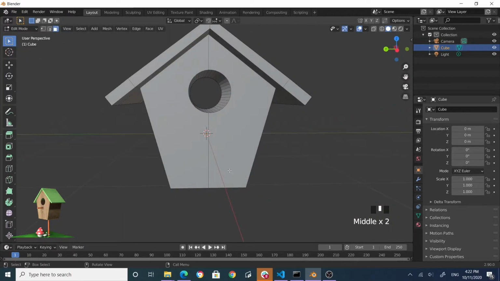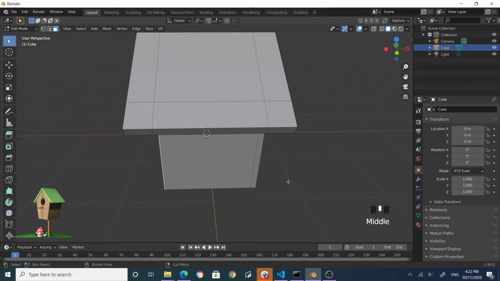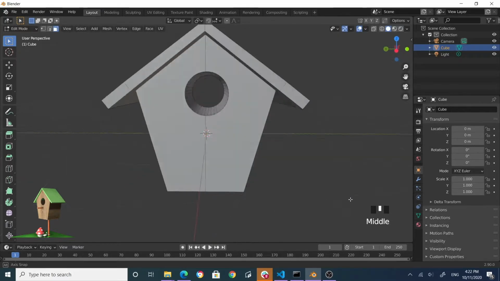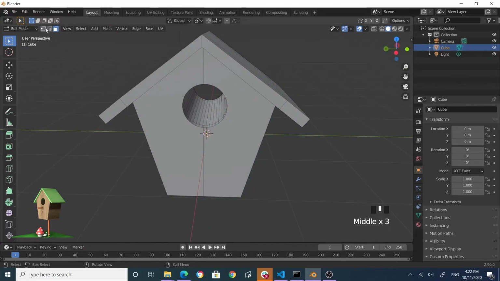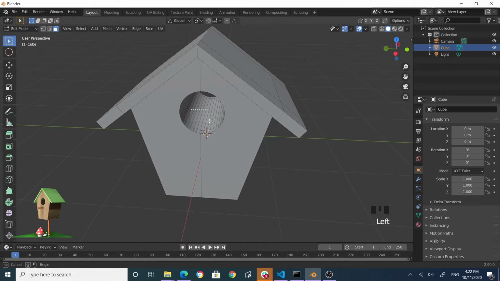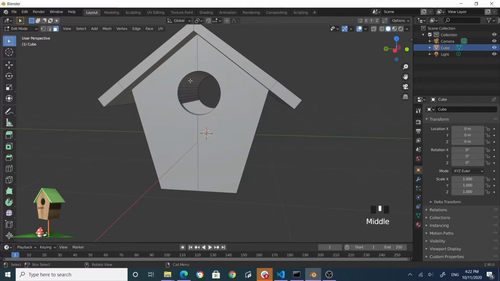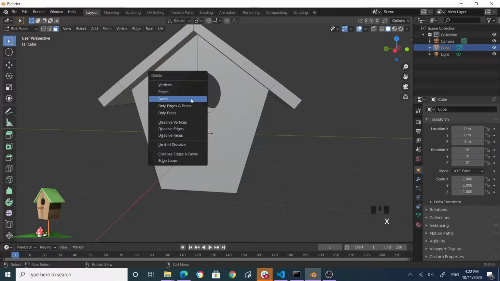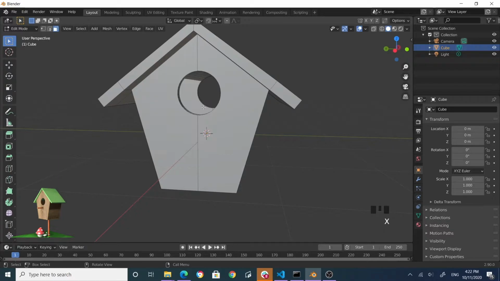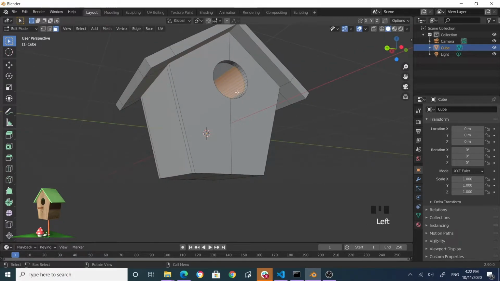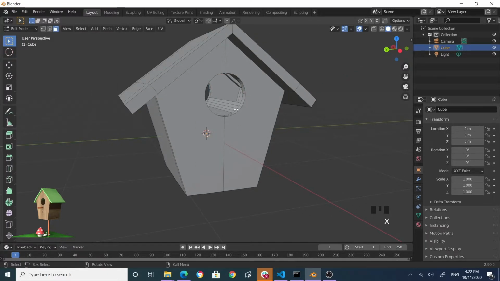Alright, this face and this face, slightly extrude to give it a wood-like thickness. Now while you are in this face selection mode, select a couple of these, press X and then select faces. Select a couple of these, X faces, so that you remove those flanks, X faces, and then a couple more X faces.